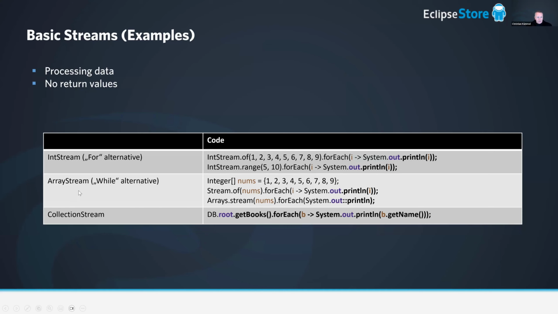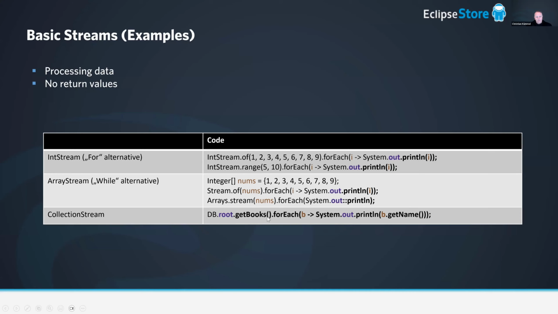It's the same on array streams, for example. Instead of a while alternative, so let's say we have an integer array of numbers. We could use Stream.of that numbers, and then we use the forEach as usual. Whenever you see a forEach, it's just an iteration through something, and it's the same on the collection streams.